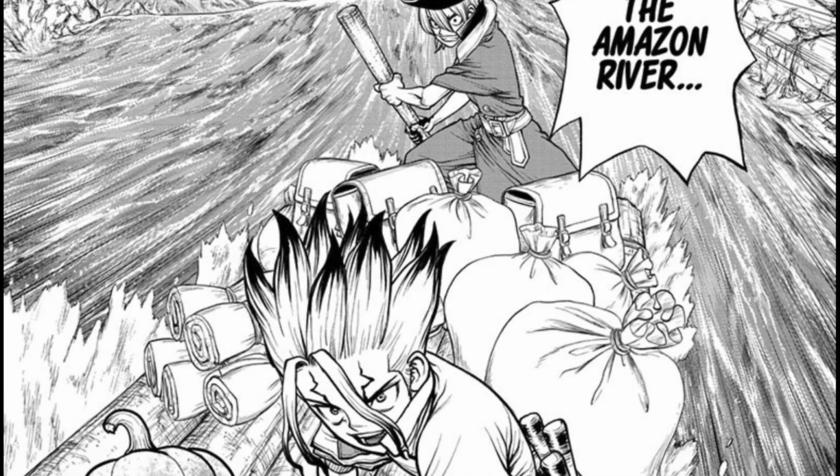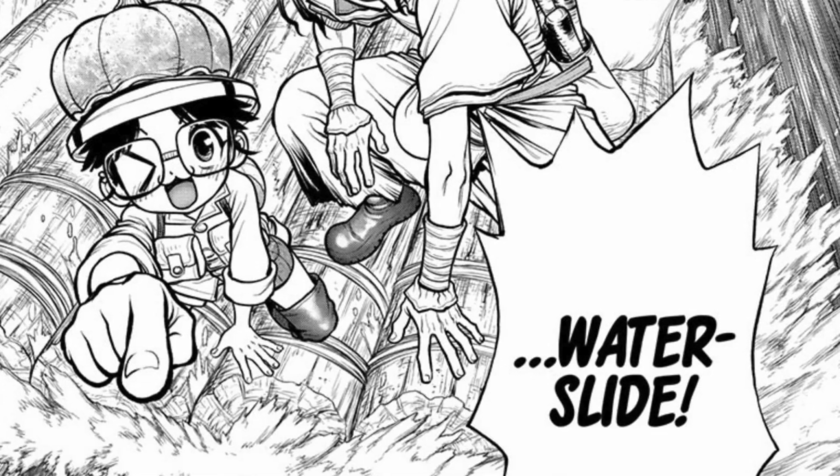Anyway, then they build some rafts and head down the Amazon River, and I'm not sure about this, but it definitely seems like they didn't bring all the bikes with them. I mean, unless I'm not seeing another raft or unless I'm miscounting here, it definitely seems like they only brought some of the bikes with them. Maybe they couldn't fit them all on the rafts, or I don't know. I'm very curious about that.